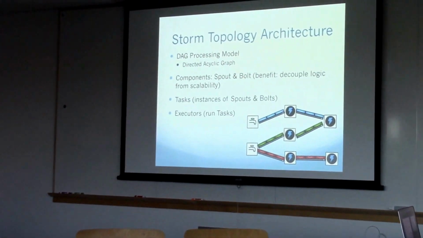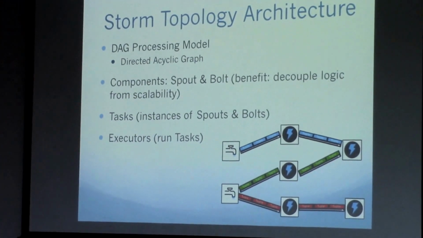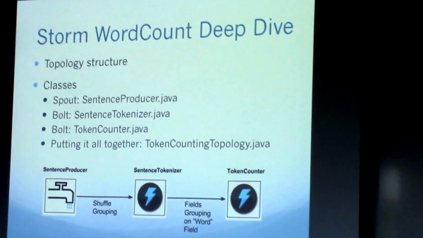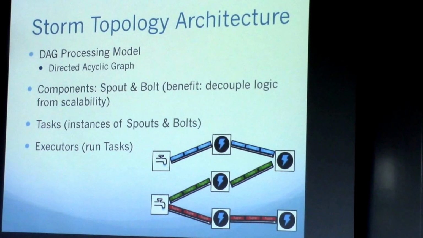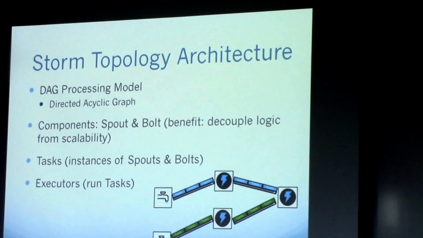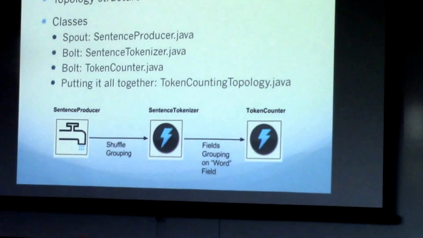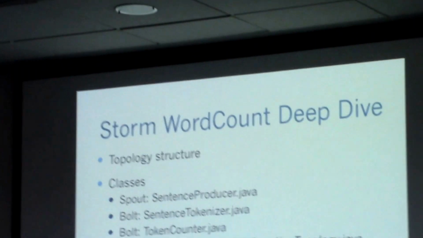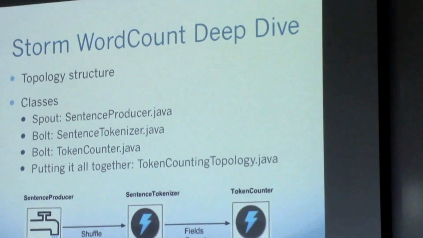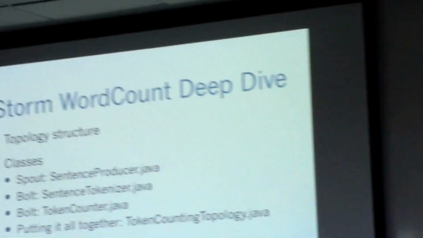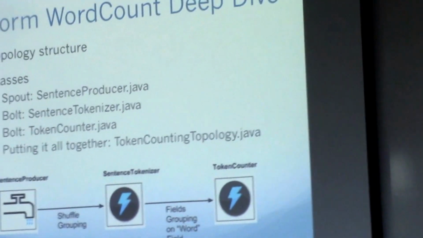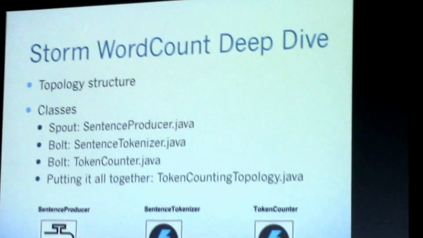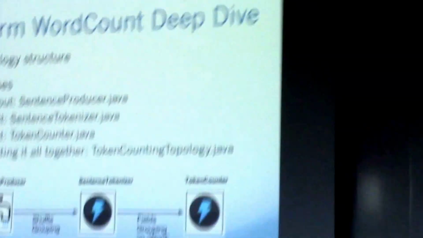And please jump in with questions if anything doesn't make sense. Can you briefly explain the word counter using this diagram? Sure. Could you repeat the question again? Sorry, can't really hear from here. I asked if he could explain the word counter example using that diagram. Okay. Like what is a spout, what is a bolt, what would they do given that example? Oh, and it's your next slide. The next slide. Yeah.